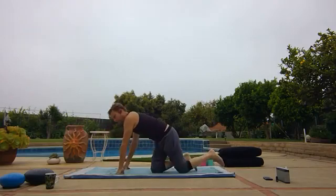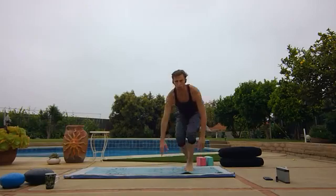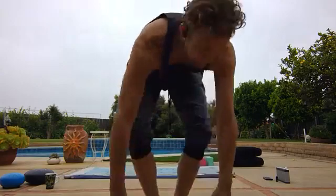Close your eyes for a moment here. Just breathe and relax. Winding everything down. I want the rest of our practice today to be just about breathing and relaxing into the space. Coming back to the breath.